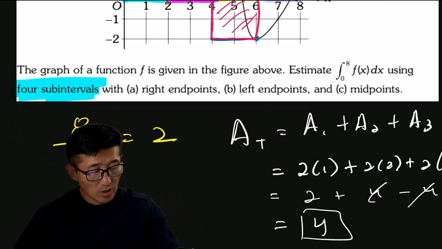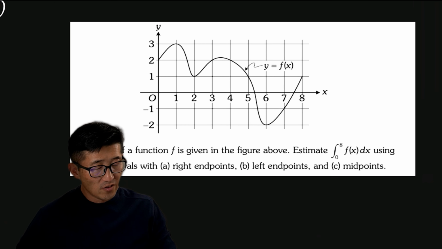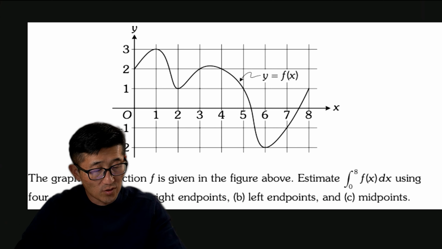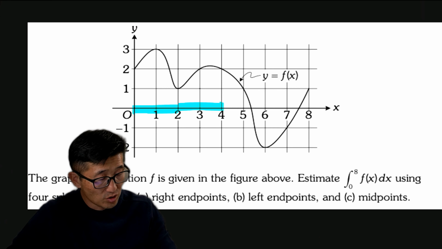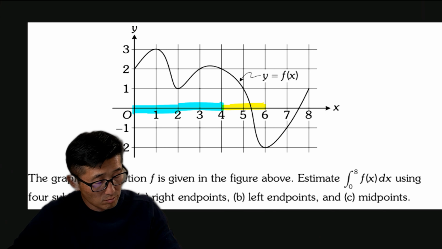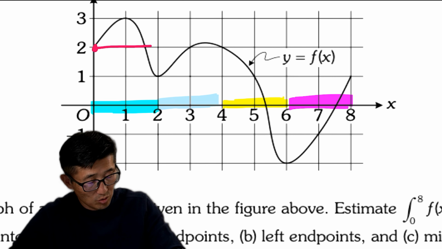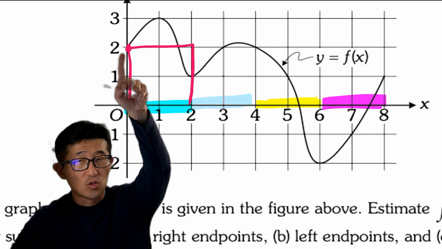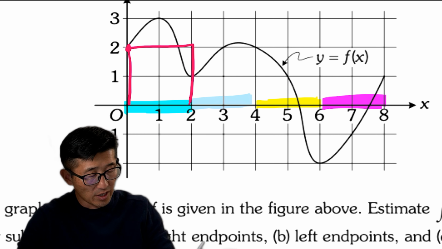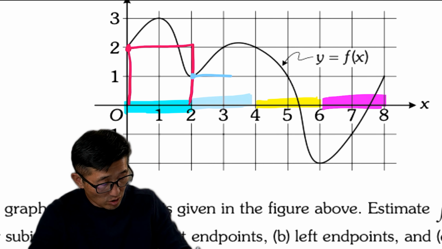All right, so we've covered the first one, the right endpoints. Now we're going to look at the left endpoints. For left endpoints, we're going to use the left upper corner of the rectangle. So again, I'll do our intervals like this and alternate colors. The left corner will look like this, here to here. Basically, find the left corner, touch it on the graph, and just go straight across. It doesn't matter what the curve even looks like. This one, the left corner is going to start at 2, so it'll start right there. It'll look like this, straight across.